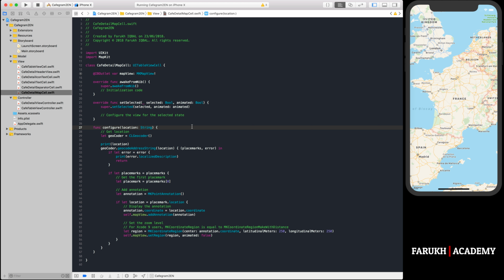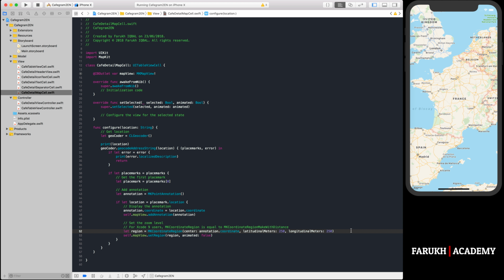Okay, I won't go into the above code line by line as we've discussed the usage of geocoder and annotation earlier. Okay, in brief, we first convert the address of the selected cafe into coordinates using geocoder. Okay, here in most cases the placemarks array should contain a single entry, so we just pick the first element from the array and then display the annotation on the map view. Okay, and the last two lines of code are new to you. Here we use the MKCoordinateRegion function to adjust the initial zoom level of the map to 250-meter radius, but you can still annotate the location without these two lines of code. Okay, you can try to remove these lines of code and see how the map differs.